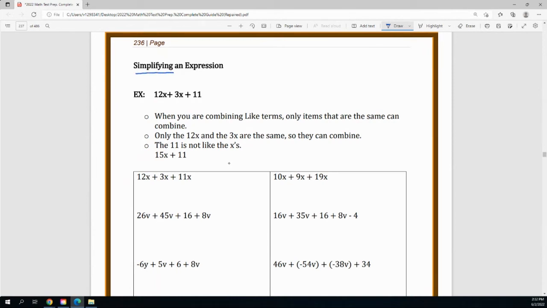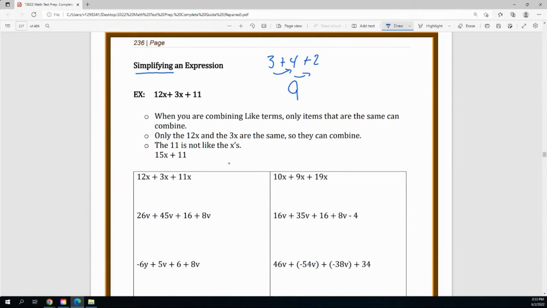Simplifying is another way to say make smaller. Can I make something smaller? So if I give you a series of numbers, for example, 3 plus 4 plus 2, can you simplify this? Hopefully you'd say, yeah, I can take 3 added to 4, get 7, added to 2, get 9. I can turn all this into 9.